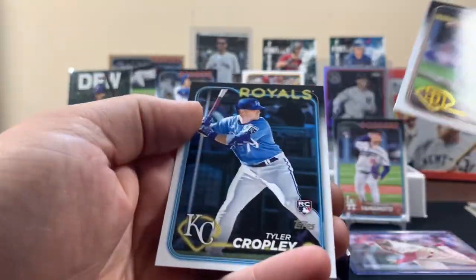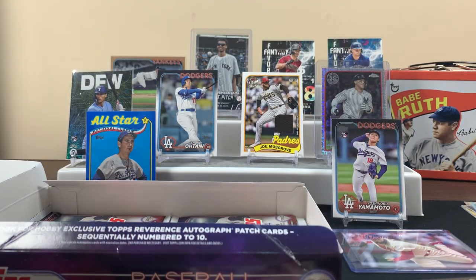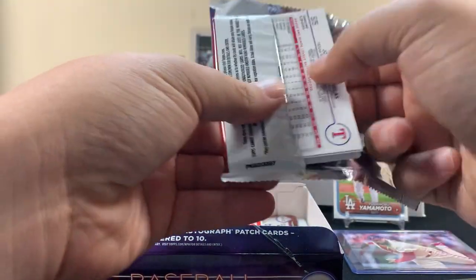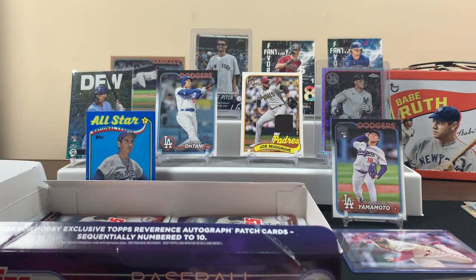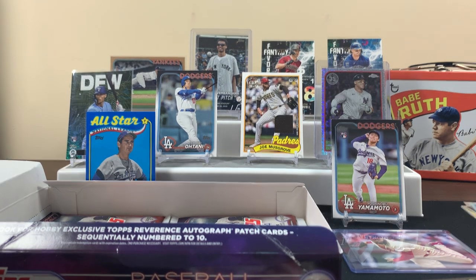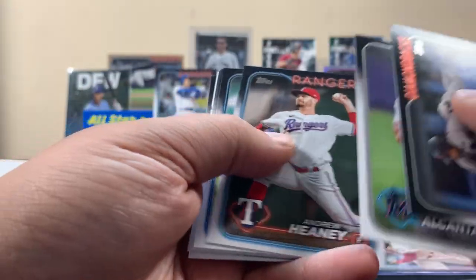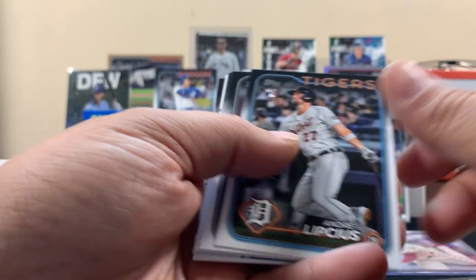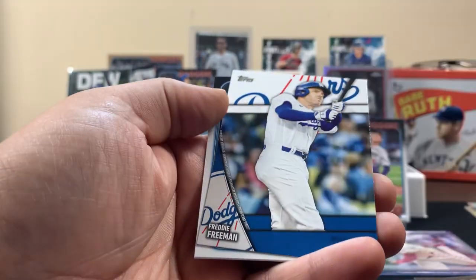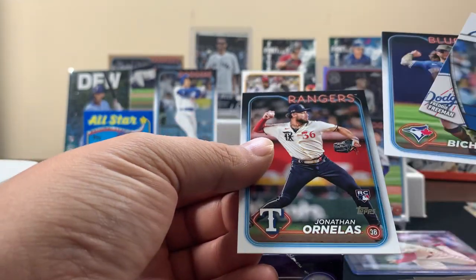Prince Fielder. Don't worry about it. I thought it was like the door opening. No, don't worry about it, son. Alright, sorry. Got stuff going all over the place. It's a Freddie Freeman. That's nice. Bo Bichette.